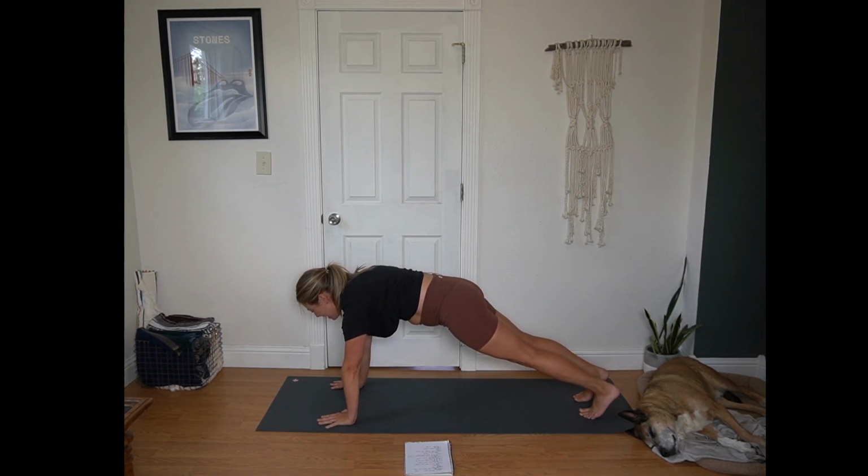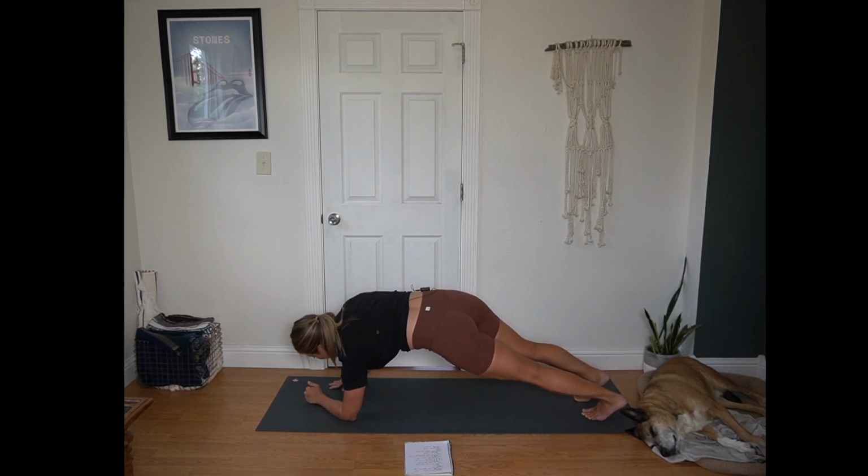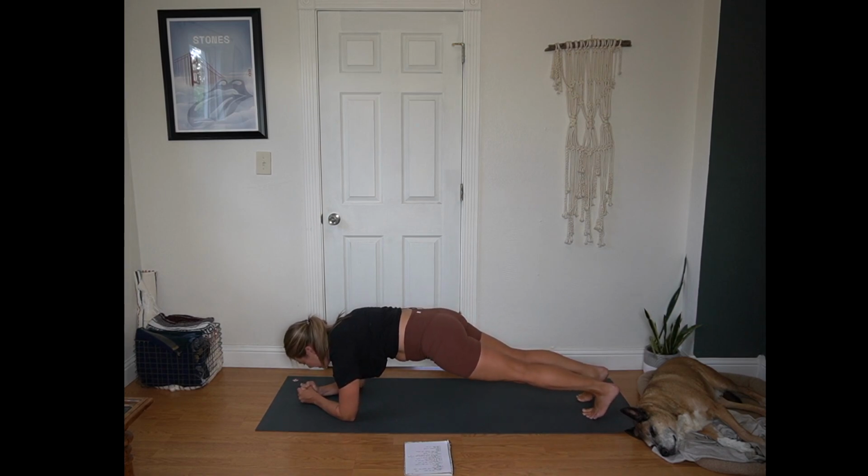Pressing into both hands. Crown of the head presses forward. Keeping your core nice and tight, glutes engaged, thighs hugged together. Lower down to forearm plank. Hips stay lifted. Give yourself a moment here.